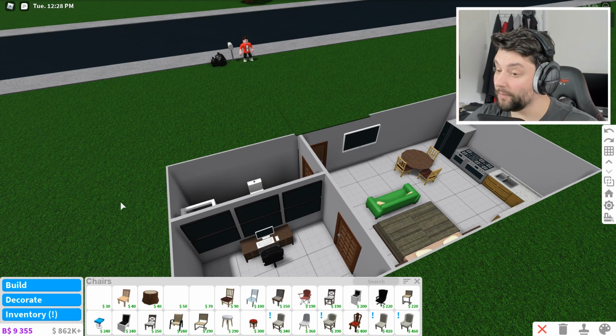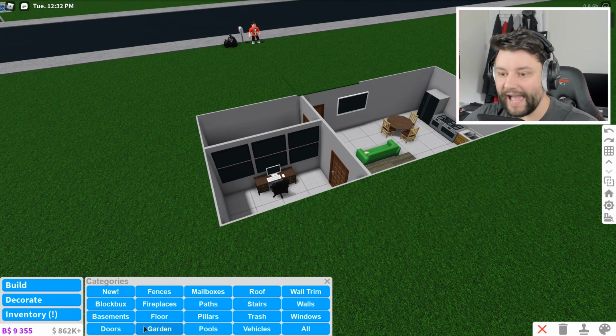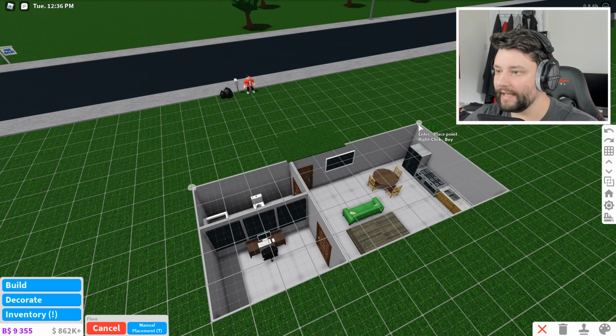So that's quite cool. So now then, we go back to build mode. And then we add the floor at the very top. So come up to the original floor. Automatically place this down.